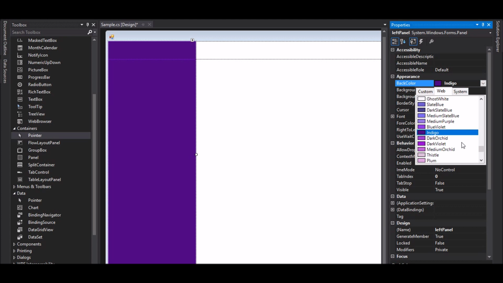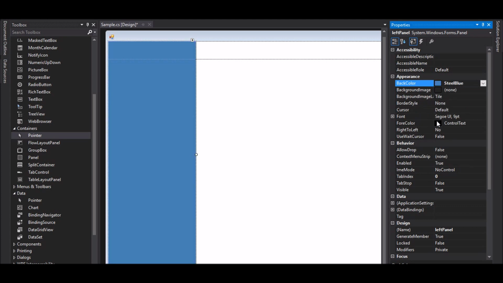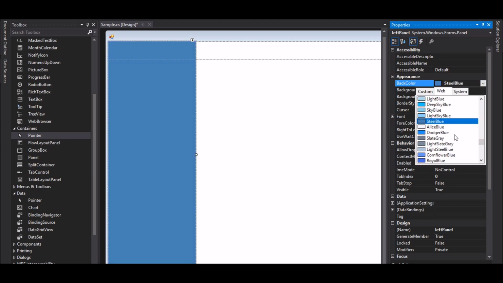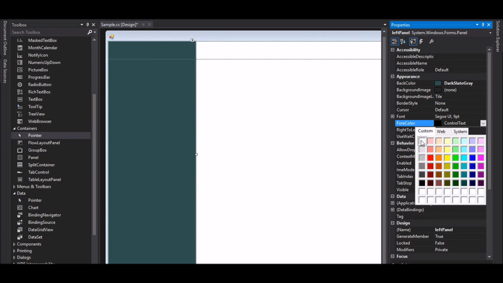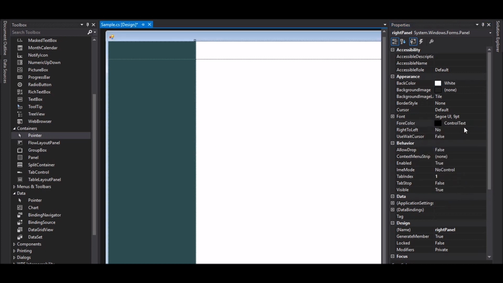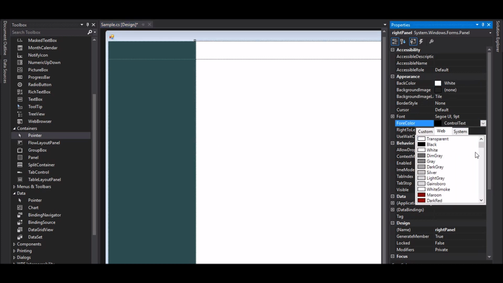No, indigo is not good. Let us select some different color. So steel blue, you can take that, but we have used this theme in the restaurant also. So instead of that, if we select sea green, right, so I have selected this color, okay, for this particular theme. So now the font color of this panel, the fore color should be white, and here the fore color should be dark slate gray. So select dark slate gray.